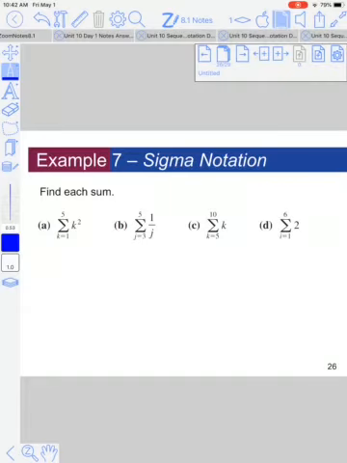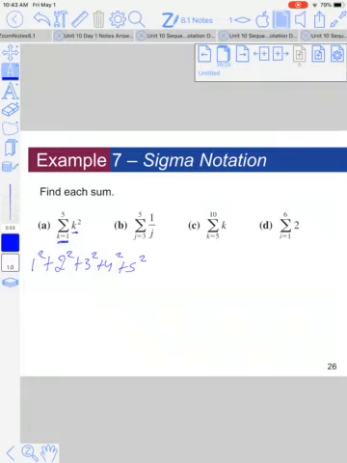All right. Oh, by the way, I forgot to tell you what this part was. This is the explicit equation, which tells you how to find the numbers you're adding up. So the bottom number here, 1, tells you where you're beginning. You're beginning at the first term, so take 1 and plug it in for k. That's going to be 1 squared. Then you're going to go up by integers until you get to 5. So 1, 2, 3, 4, and 5. So we're going to take 2 squared and 3 squared, 4 squared, and 5 squared.